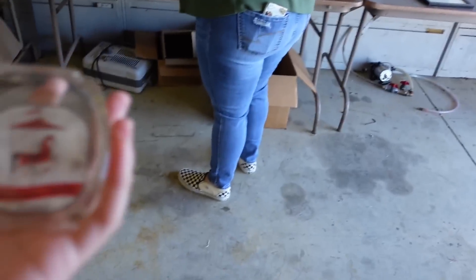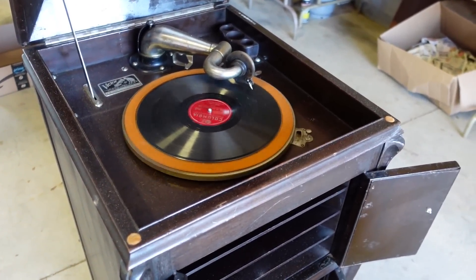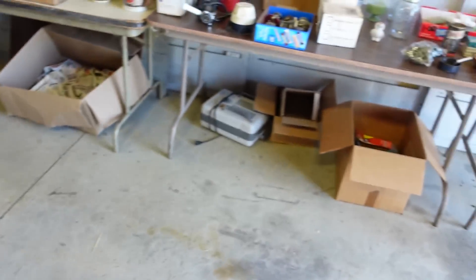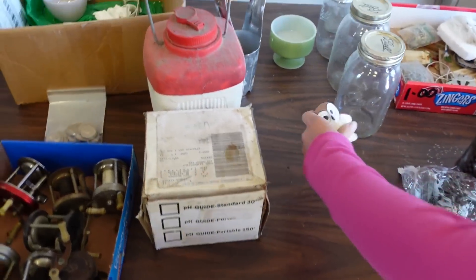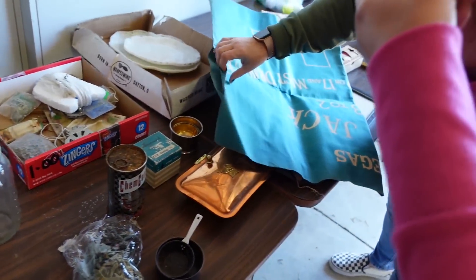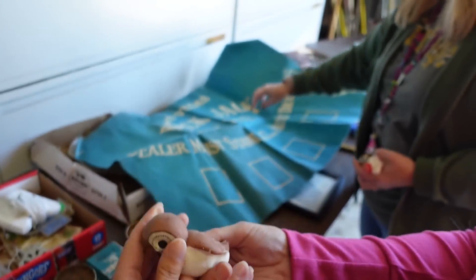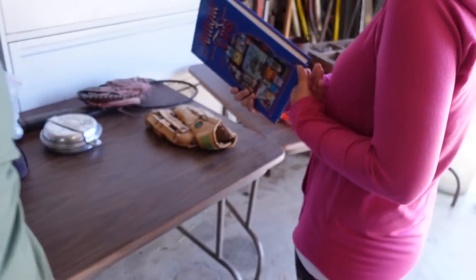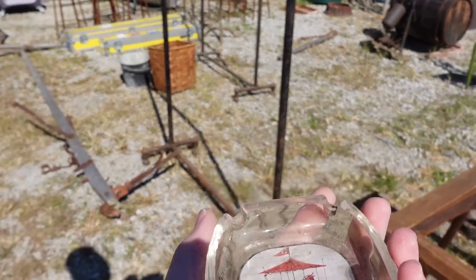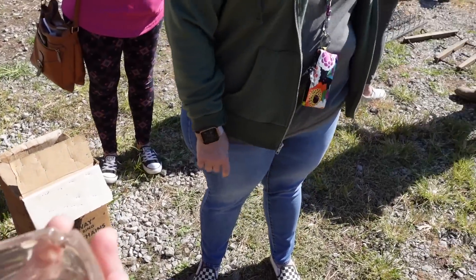I'm going to ask about this ashtray — I'm sure it's going to be like a dollar. They need a new needle or something for the Victrola. The ashtrays are a dollar each — not bad at all. There's a little owl out here, Barb. He looks like he was maybe made in 1978 — he's chipped though, little chips. All right, we finished up here at this barn sale. Misty got those two awesome things — red-eyed snowman — for a dollar for the pair. And I got a little ashtray, also a dollar. He said sure, 50 cents. Well I could have done that.